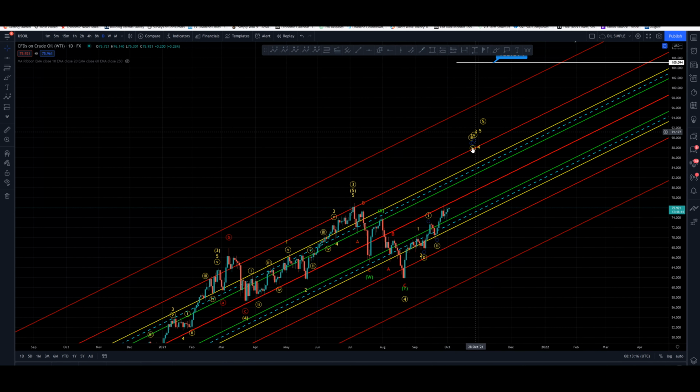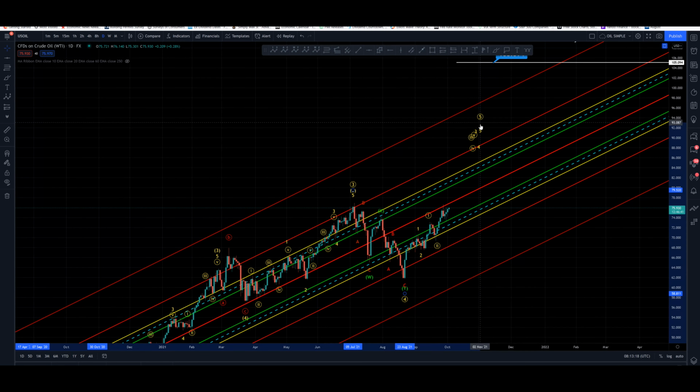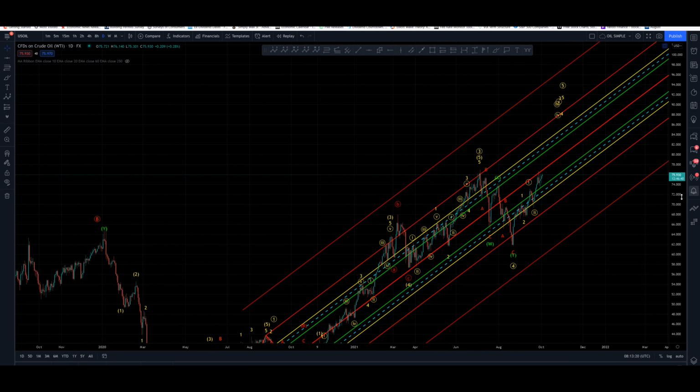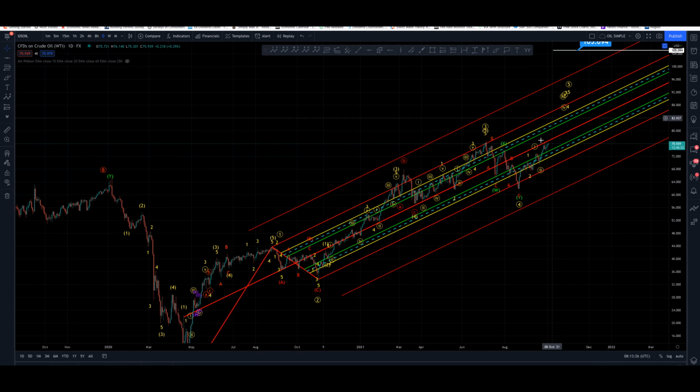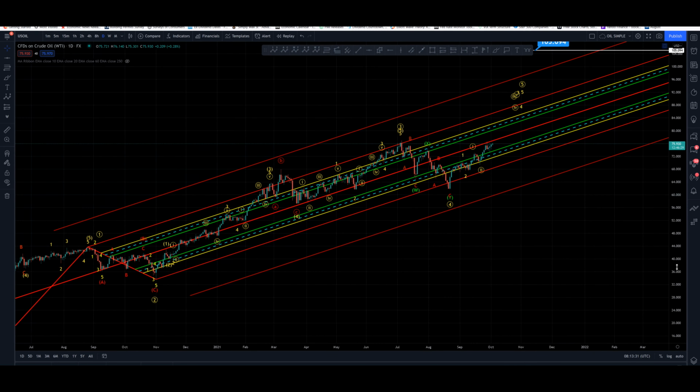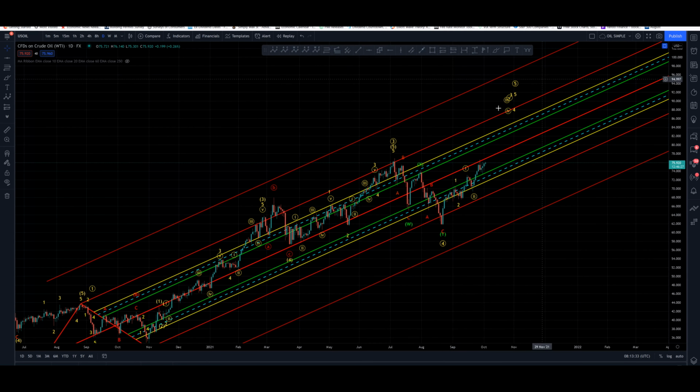We would just be extending the 3rd wave at minor degree of the 5th primary degree. We did not get an extension target for the primary wave 3 as we didn't make parity with the 1. So we should consider the possibility of a wave 5 extension. Some kind of blow off top occurring is a possibility.